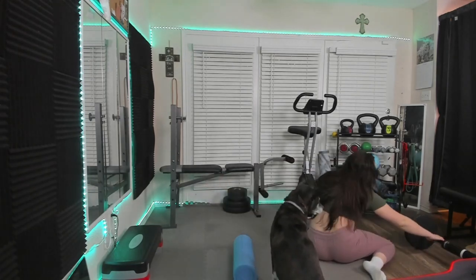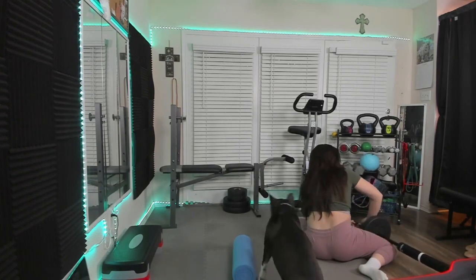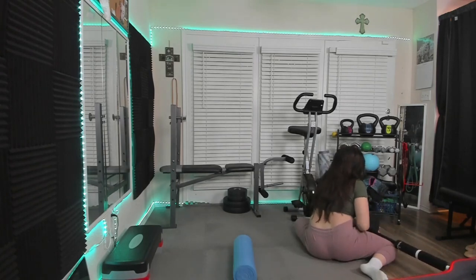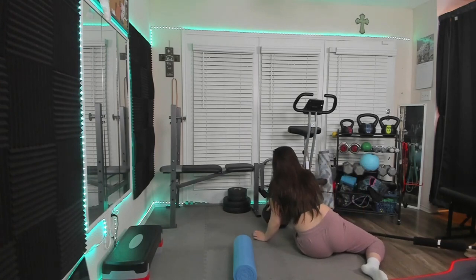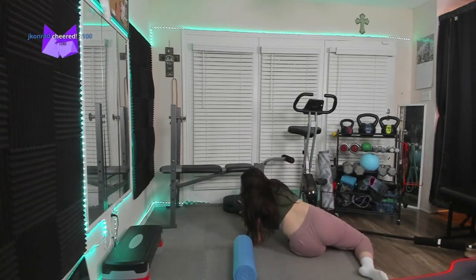Let me set up my barbell here. It's nice that we have longer rest periods because then I don't have to worry so much about getting weights always ready in time.